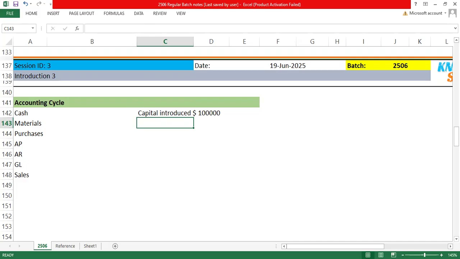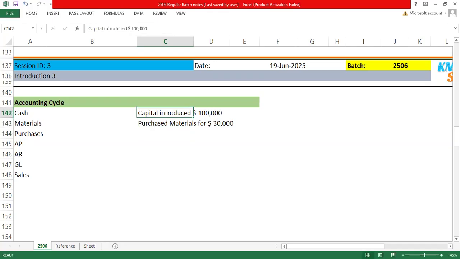What is raw material? What is finished product? What is work in process? All this comes into the picture later. But at this moment, I need some materials. Either you call it inventory, or raw material, or stock; it can be multiple names, but I need some materials. Now let's say I'm going to buy some materials. So, purchased materials for, let's say, $30,000. Out of 100K, I have spent 30,000 to purchase materials.